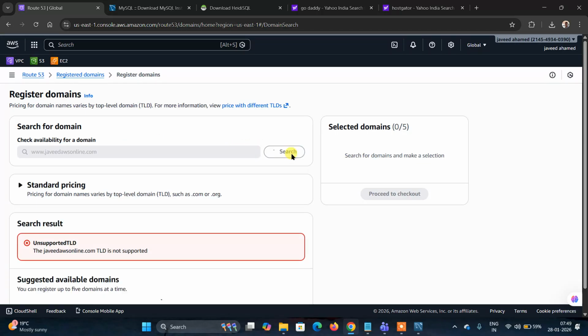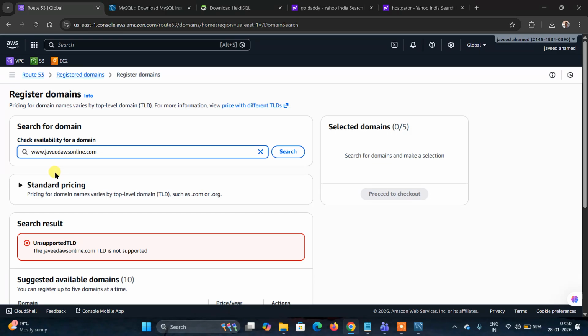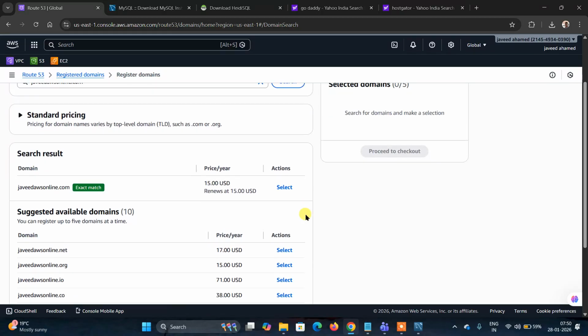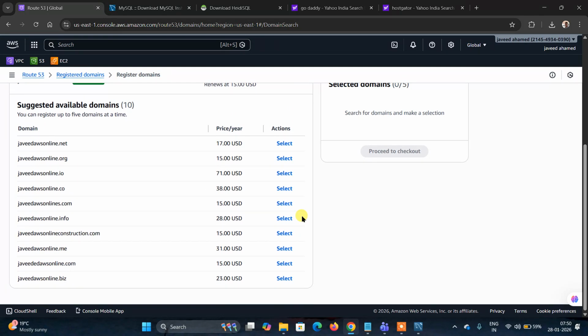Search here. When you search, this is the pricing. When the domain name is .info, it is $28, and AWS online.net is $17, online.co is $38.